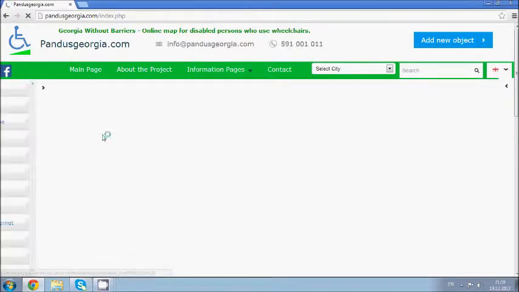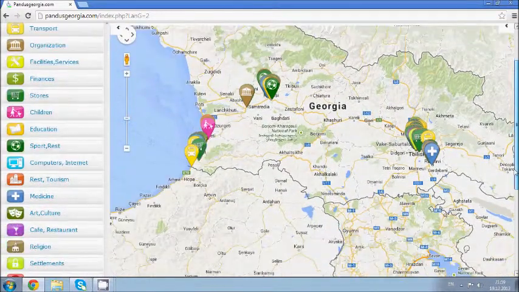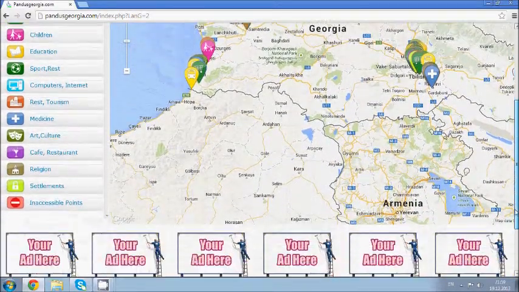Information is sent. After the administrator sees your information, he will check if it is true and add it to this object. So you can change any information of the object just by clicking on one button.